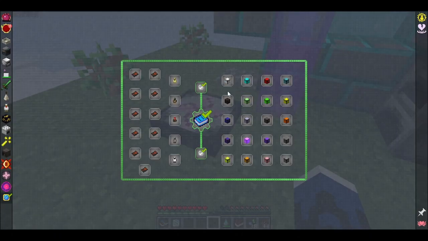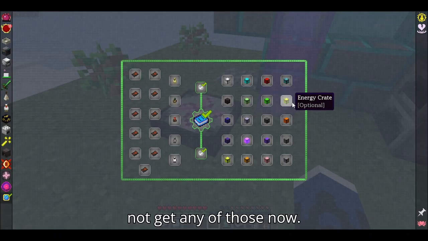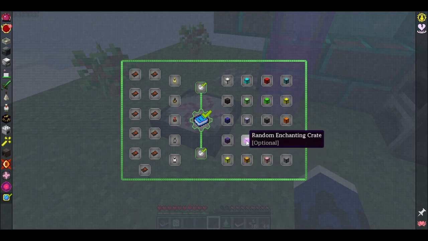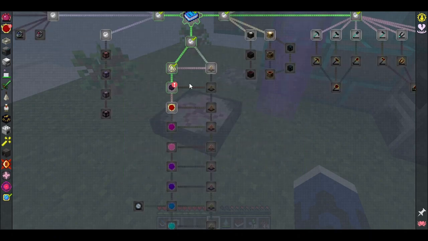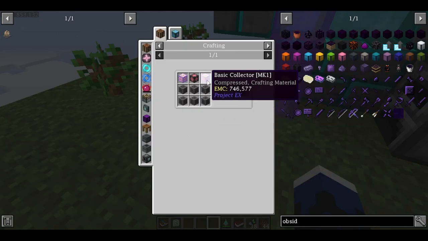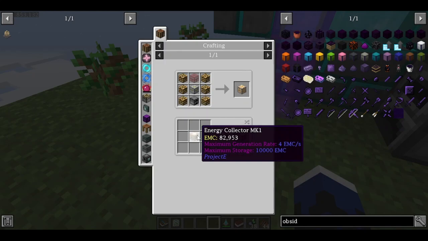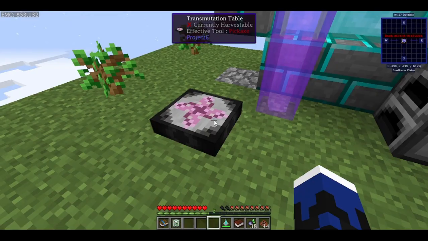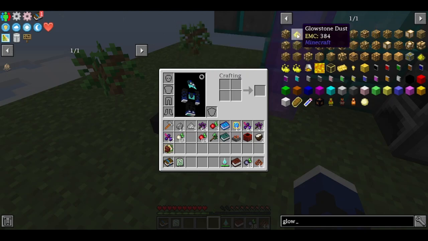This seems more useful. I guess we'll not get any of those now. Range weapon crate. Okay. Oh, dark matter. How nice. I can just get a, how do I get glowstone? I get an energy collector, and that could solve a lot of problems. Glowstone.